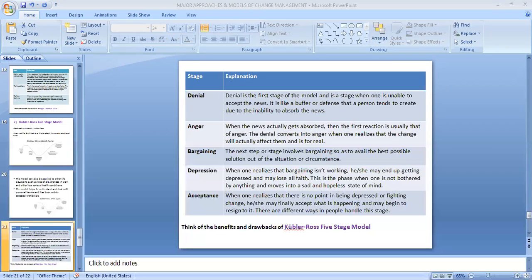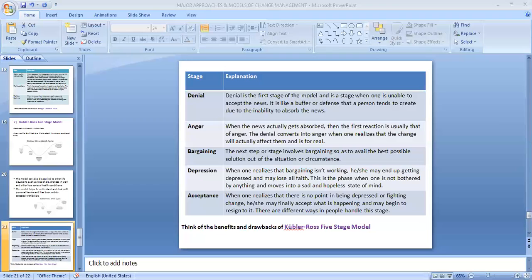If we embrace this change, what would be the advantages for us? So we need this and that. We need an incentive in order to embrace this change. Once we go for this particular training, we need to have an incentive. Likewise, there would be a lot of bargaining happening. And the fourth one is depression.